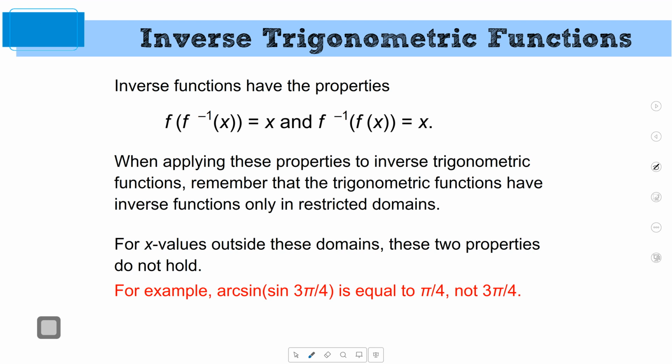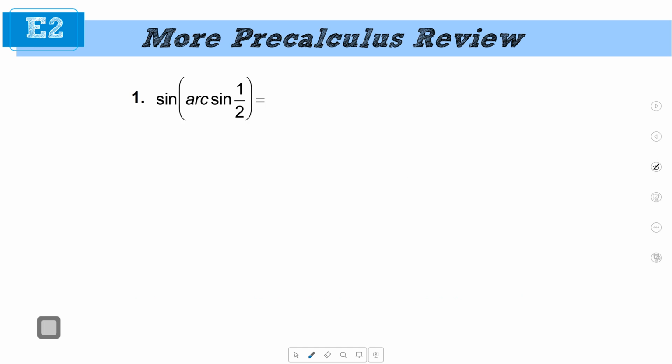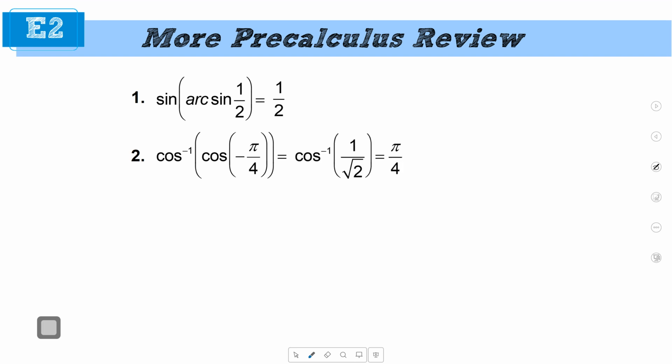Sometimes they will cancel. If I do the arc sine of the sine of pi over 4, then I get pi over 4 because I'm in the first quadrant. So, for instance, just 1/2. Easy peasy. 1/2 is in the first quadrant, no problem, we're good to go. Cosine of negative pi over 4, is that in the domain of the cosine? Cosine is quadrants 1 and 2, so the answer is no, because that's in quadrant 4, so you have to do it the hard way, which gives you that.